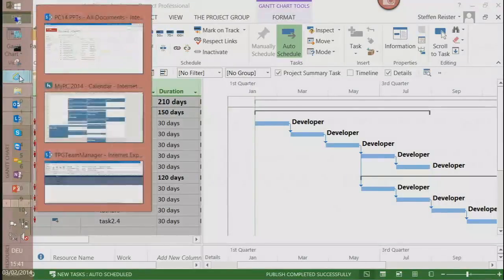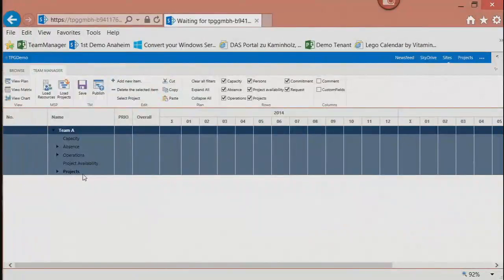So let's go to my team manager. It would be nice to have two different hats, one for project manager and one for team manager. So I'm now the team manager, and I want to load my resources first.